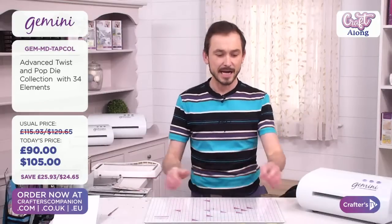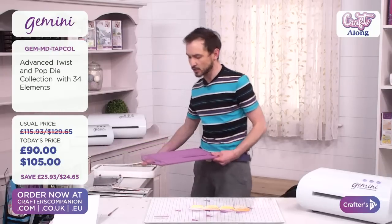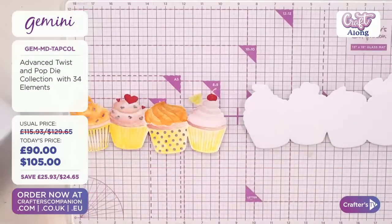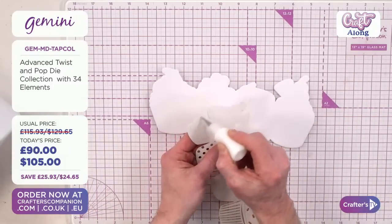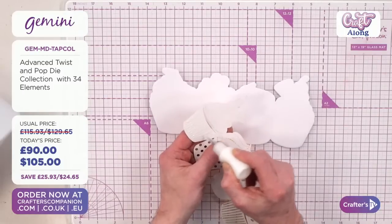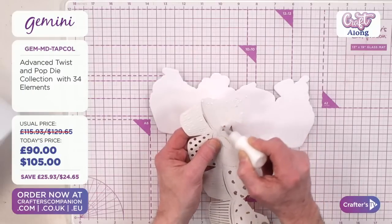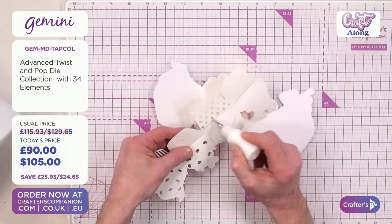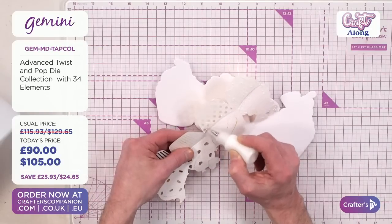And then what it's also done is it's just given your cardstock enough time to dry before we move on to the next bit. So let's bring our scoreboard in for the time being. Then we bring in the bases of our cupcakes, and we're going to use our tacky glue for this one. You can use your dry adhesives if you want, but for the actual workings of the cupcake, because this is what's going to be folded and then popped in the middle, I want to make it really strong and robust by using our tacky glue. So I'm going to go in over the top, and spend that little bit of time making sure that I go in between all these bits.